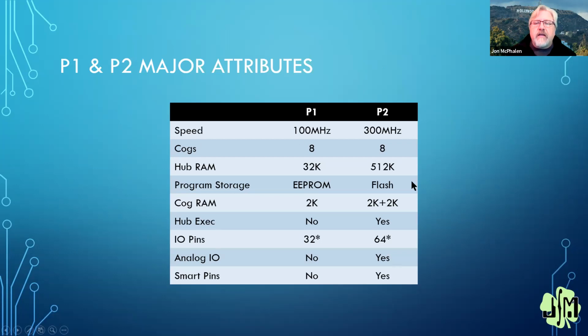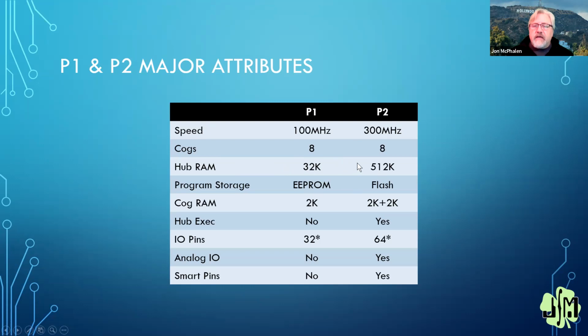This is a table I had done up for a presentation over a year ago, and it just shows the differences between them. We, of course, are focusing on the P2, and some of these numbers are conservative. So, for example, Chip will say, no, John, you can run 350 megahertz, which you absolutely can run the P2 much faster than 300. I actually run my code at 200. That's a choice that I make. Just remember, the faster you run it, the more energy you're taking. The P2 will comfortably do 300. It will go faster, as many have attested to.